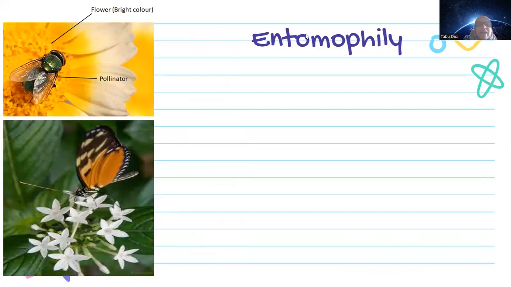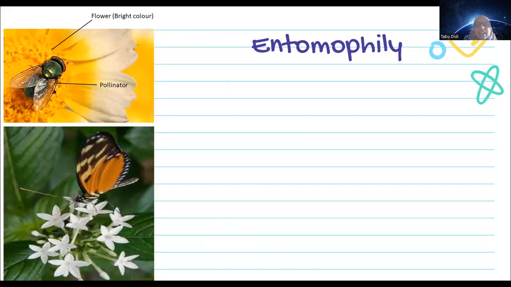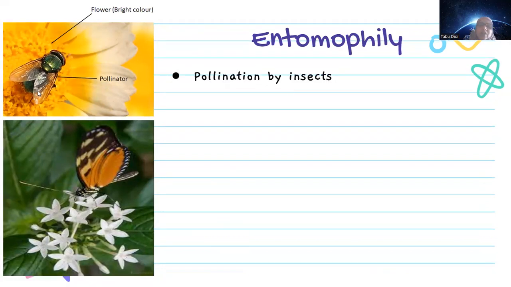Next, we move to another type of pollination. You can see the picture and have a guess. So what are these? Entomophily. These are your insects. You have mosquitoes, flies, butterflies, and other smaller creatures. Everything will come into this category of insects. You have rose, jasmine, cestrum, and other different types of plants, usually those which have very bright colors and very sweet nectar. Those plants will be pollinated by insects.